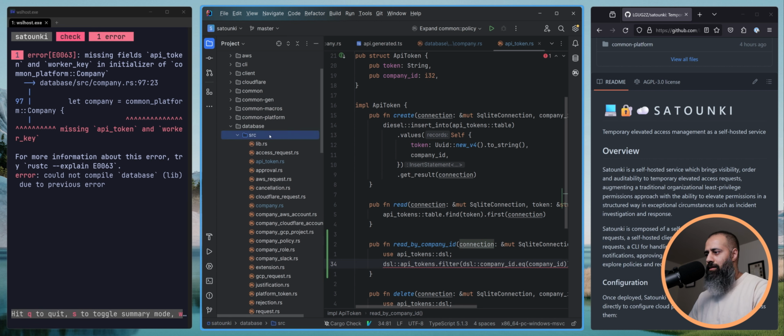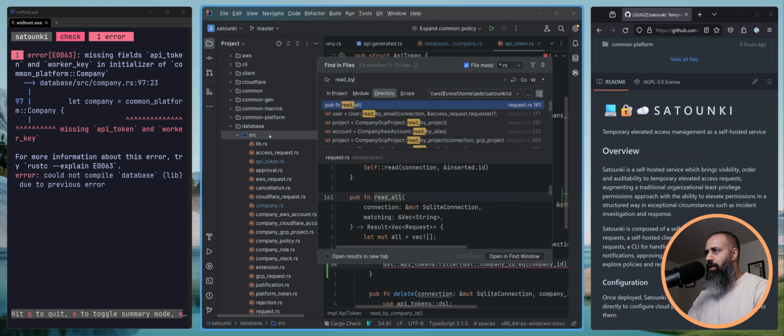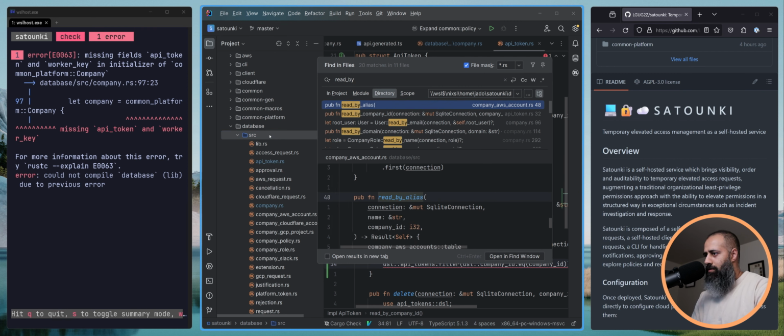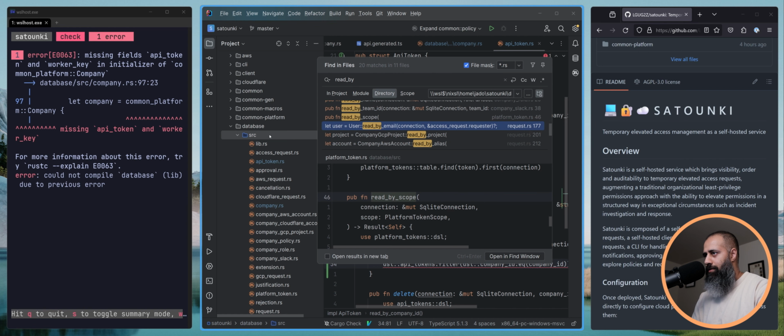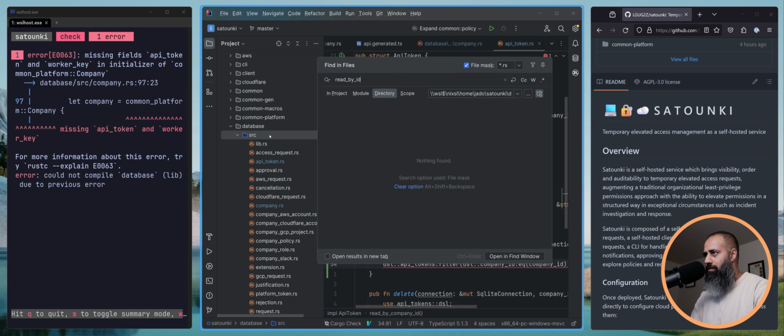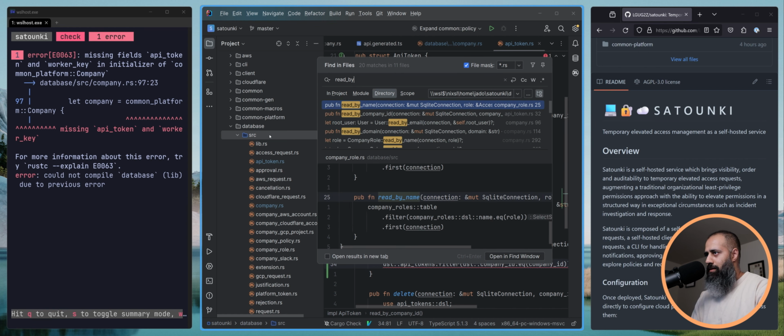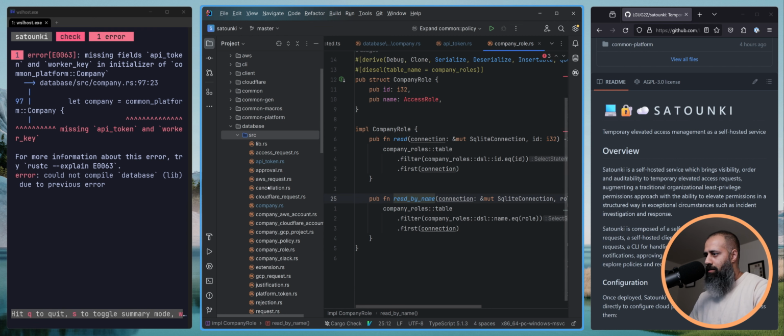So let's try read by alias, read by email, read by domain. Do I not have a read by ID anywhere? No. Let's try then read by, oh, it's first.